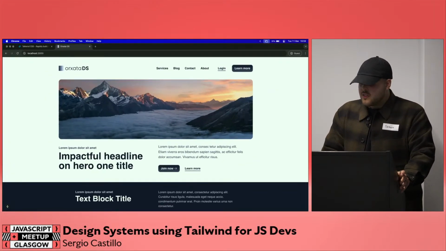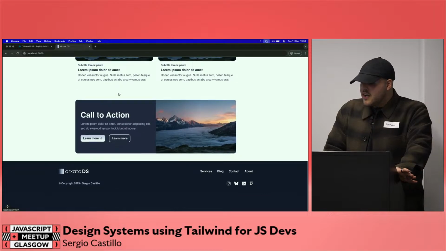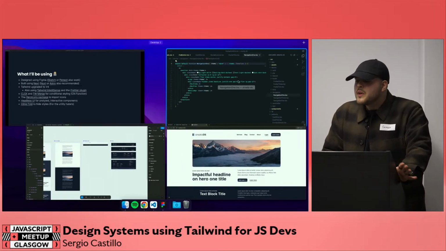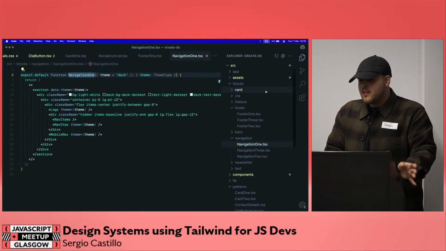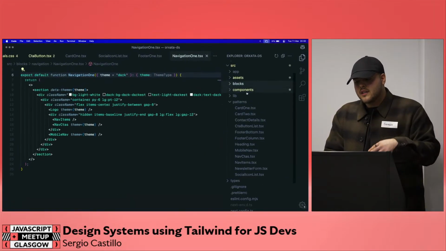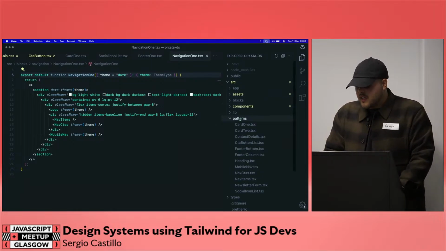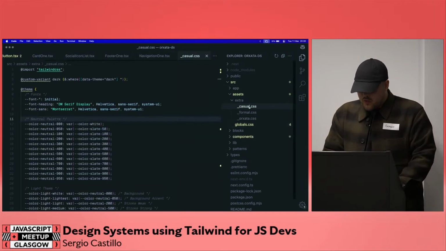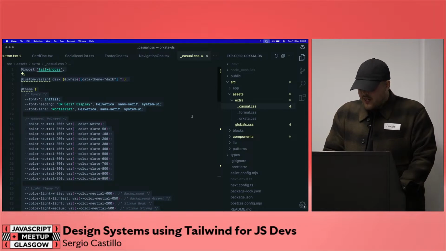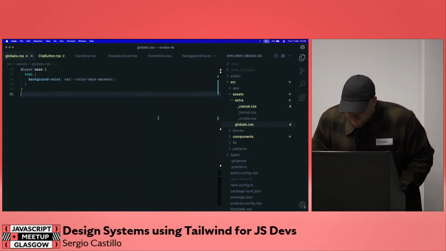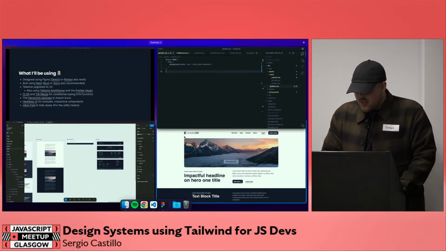So this is what it looks like. It's quite nice, pleasant to look at. But to me, the really cool part is, say that I am working on a different project for another company with another branding. I can go to my assets, go to extra, take this casual config file, drop it in here and save, and that should hopefully update it.